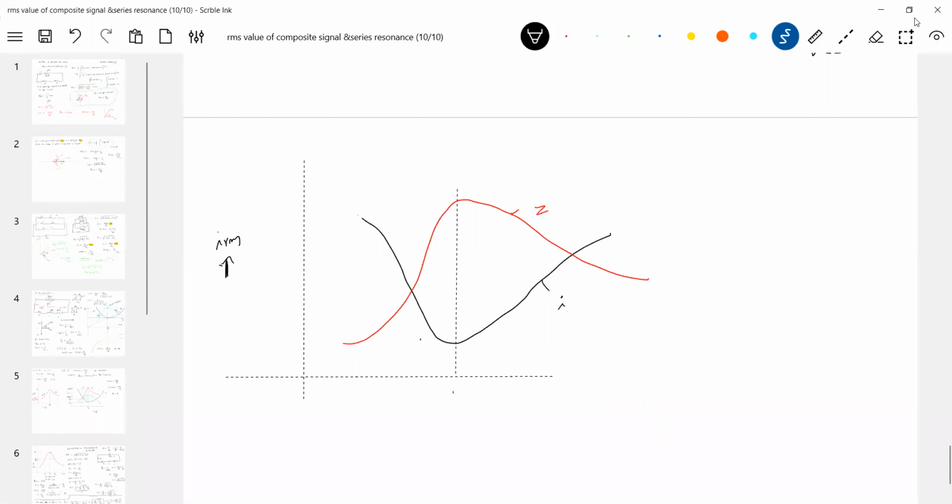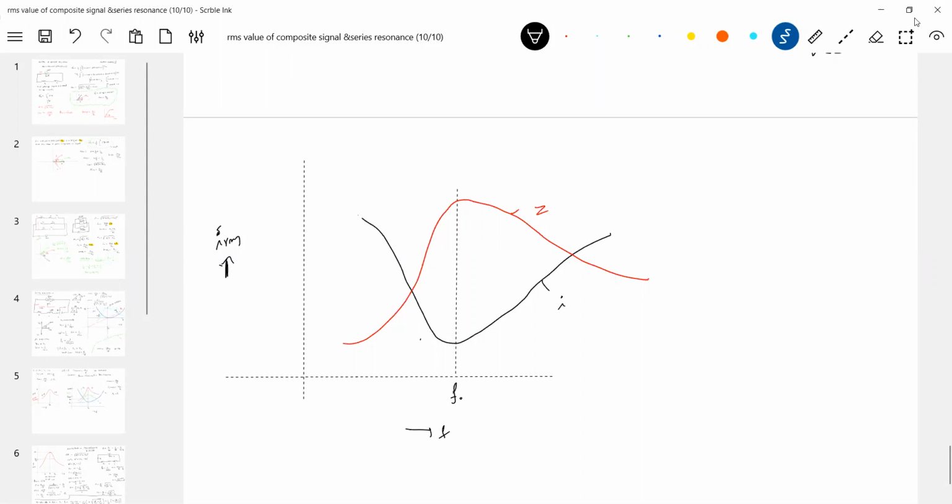So I think there's a difference between series resonance and parallel resonance. In series resonance, at resonance the current will be maximum. In parallel resonance, at resonance the current will be minimum. Then this is called a rejector circuit. If I want to reject a signal, I'll go for it. If I want to select a desired signal, I want to reject that particular signal. I'll make the current due to that signal minimum by using a parallel resonance circuit.